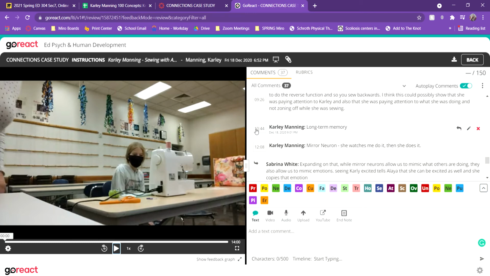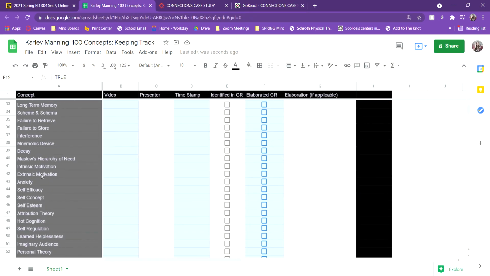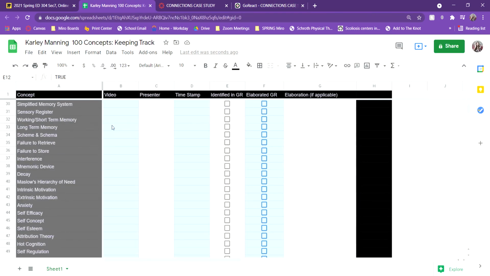So it looks like right here at 10:44, I noticed long-term memory happening. I did a sewing lesson with Alea, so at 10:44, I saw long-term memory. So I'm going to go to long-term memory here in my tracking sheet, and I'm going to say it was my sewing lesson. Presenter was me. 10:44 was when it happened, and I identified it in GoReact.